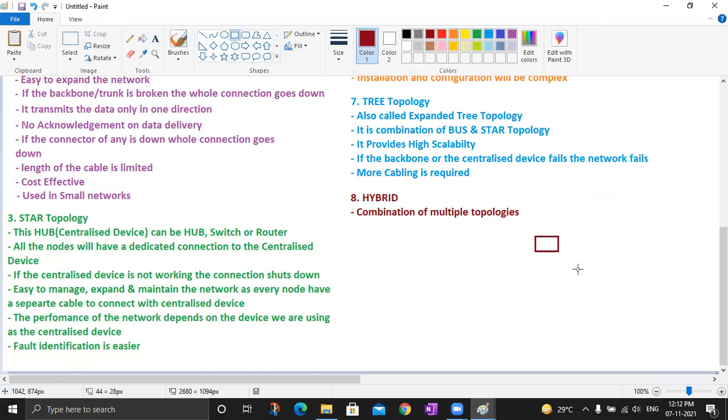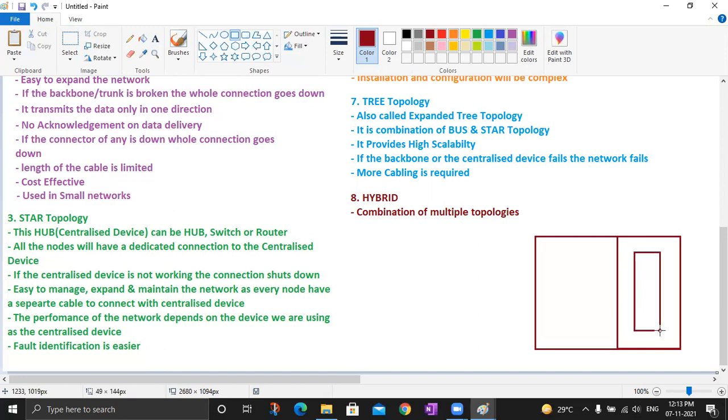Okay. Let's say this is your company's premises, and here you have a presentation hall in which around 10 devices are available.